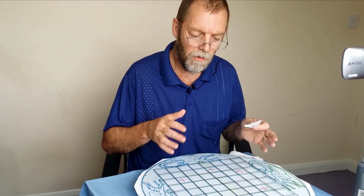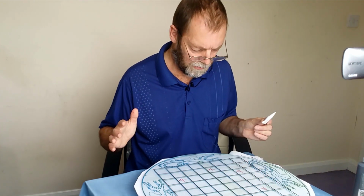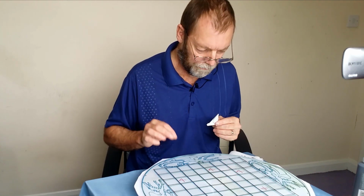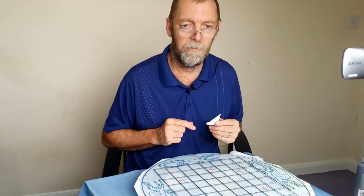Right, so I shall leave that to dry now. There are obviously a couple of places I'm a little bit unhappy with, so those will get cut out once dried and replaced. But for now, I'll leave that to dry, and I'm off to try and do something with the frame of the table.